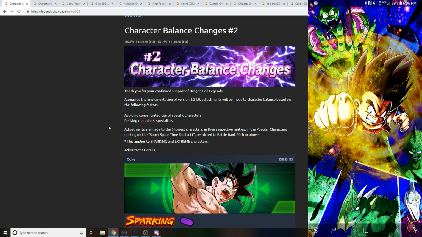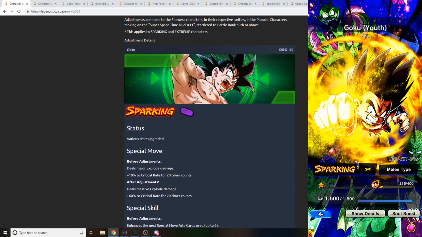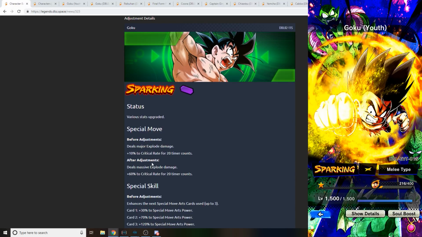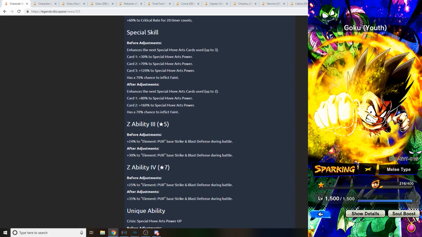They did go ahead and buff the Sparking and Extreme characters. So to begin, we have this Goku before and after changes. You see 10% prior buffs to 60% with this ability here. Dope. Major changes to massive. I don't know exactly the damage modifiers for those yet. Never really bothered to look into that. But I have to assume it's good, right?